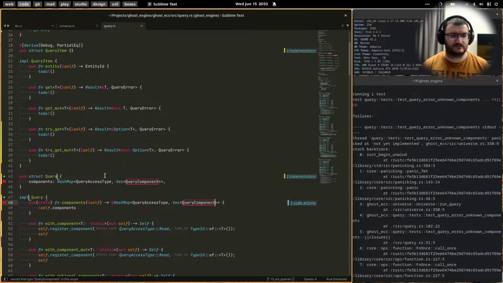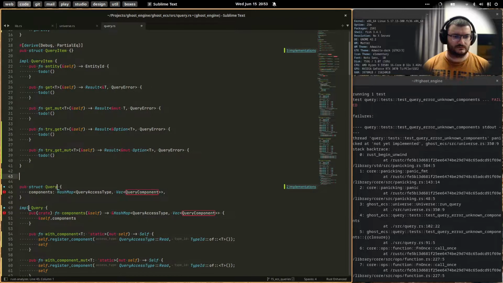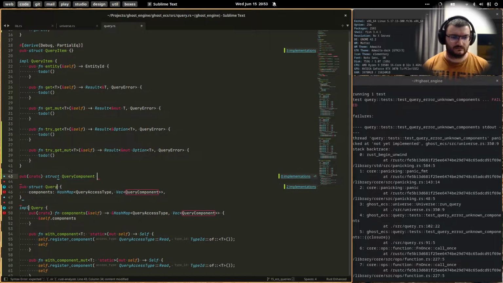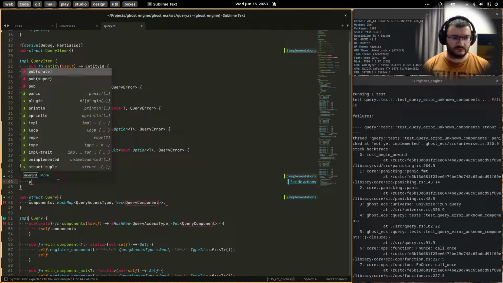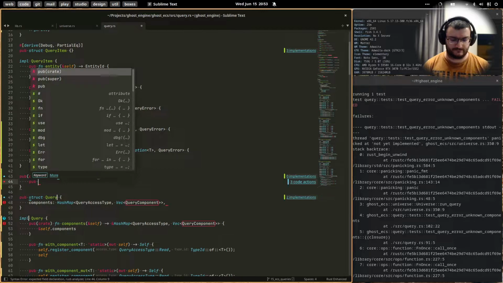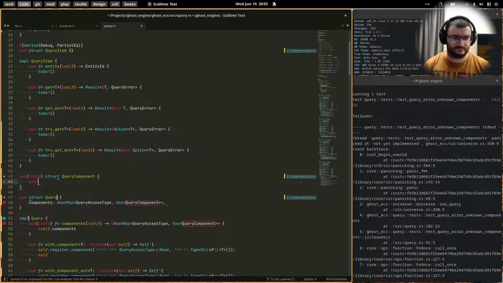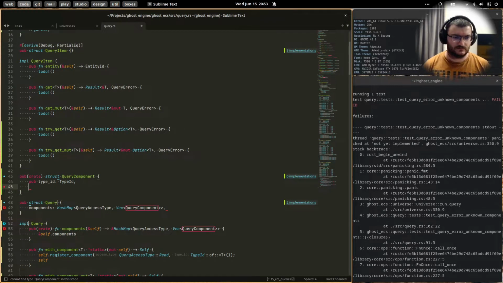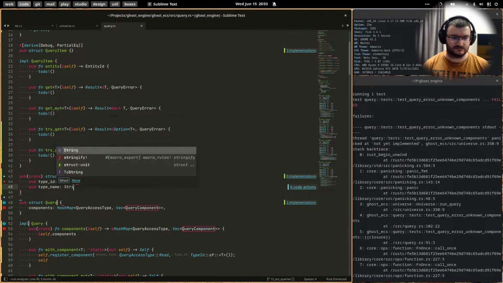So let's define this query component. So public at crate level struct query component, and we'll have a public type ID, and a public type name of type string.